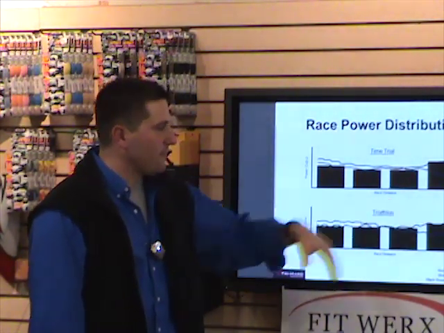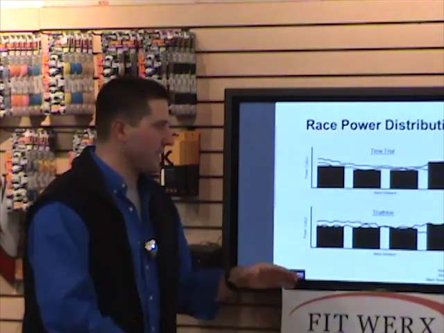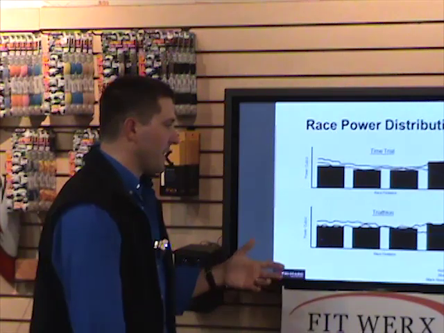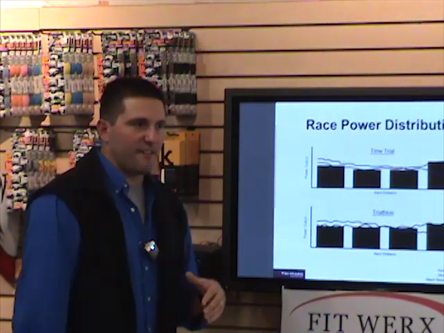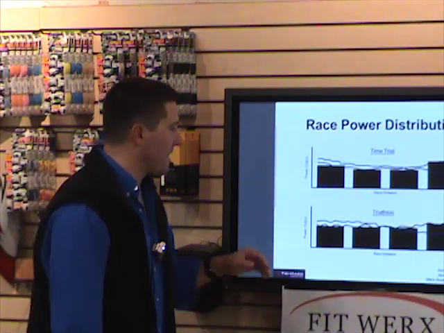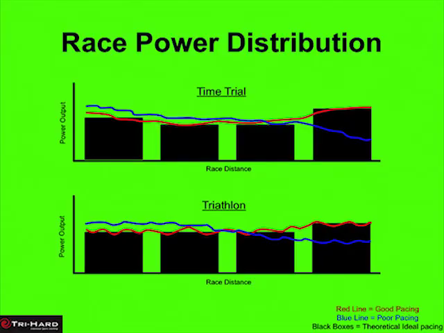So again, the idea there is you're trying to be very stable in your pacing, maybe a very slight edge up in a shorter triathlon, sprint or Olympic distance, over the final third to half with a little bit of a dip at the end would be ideal. Just the last quarter to half a mile or so as you get ready for transition, take your feet out of the shoes, stuff like that. Again, that blue line, you don't want to be starting too aggressively. It's going to be a long walk or a very slow 5K, 10K, half marathon.